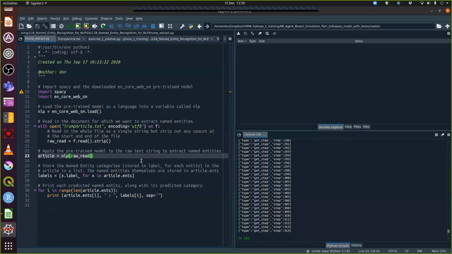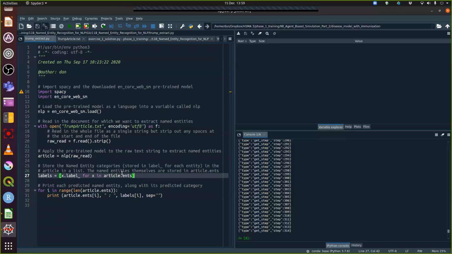Now we've got that, all we need to do is grab out the information that we want. So here I'm just going to take a separate list of labels so that I've got the categories that are predicted to associate with each of its predicted named entities. SpaCy is basically going to predict, I think this is a named entity, and I think it's of this type. And the type, like person, organization, etc., in SpaCy terms is known as the label. So you have named entities and you have labels. And the label is basically the category of named entity.